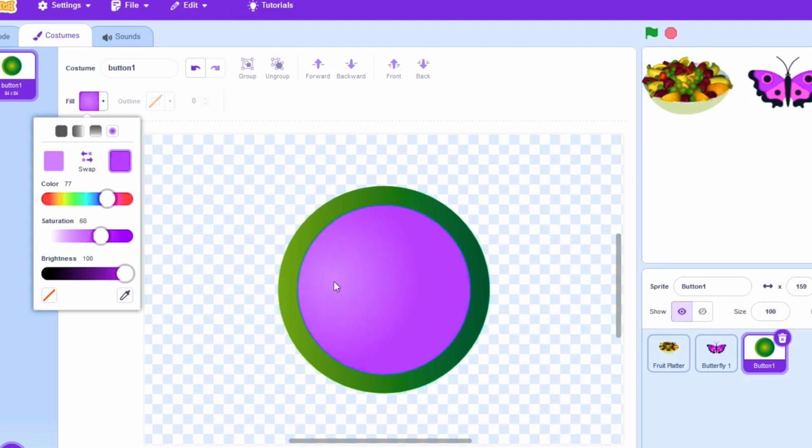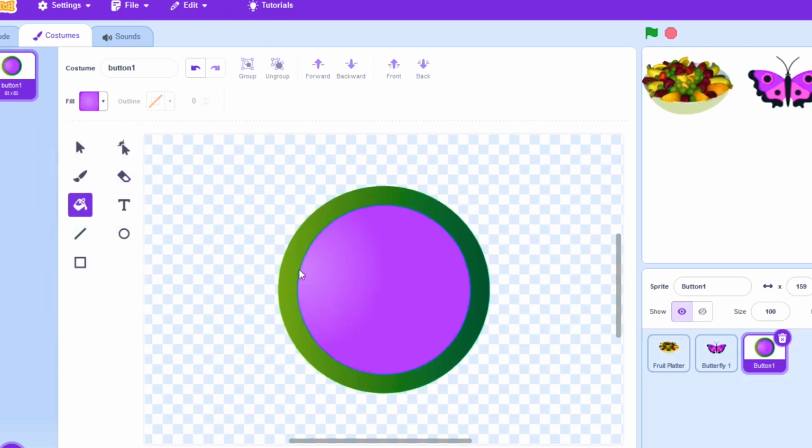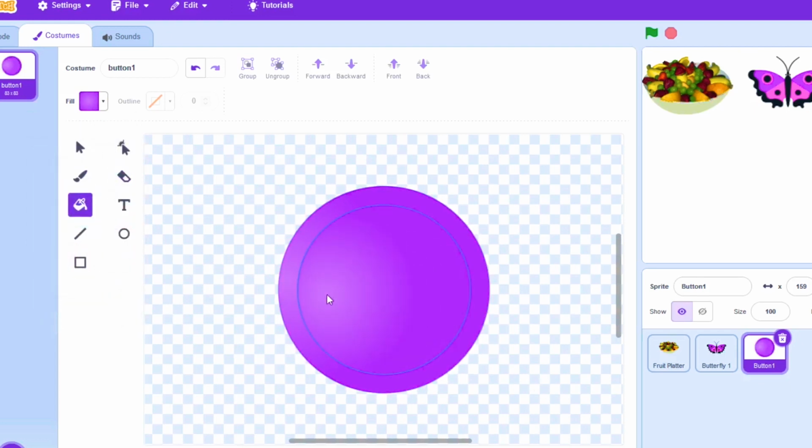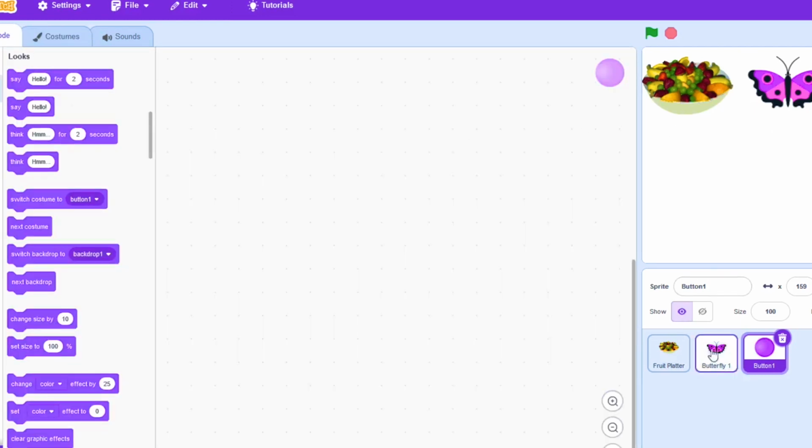Actually, purple just so it can look like it's lighter. There. And over here, I want it to be darker. So over here, darker. And we're going to make this a little darker too. There. So we're done making that button purple.